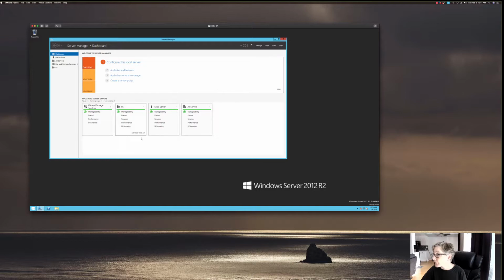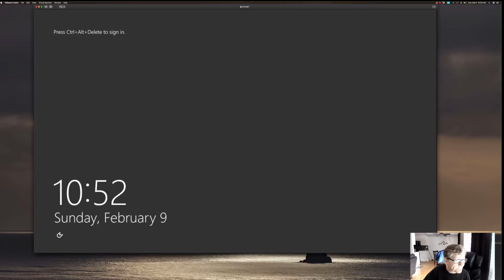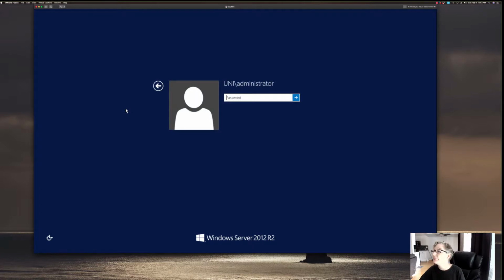Otherwise, it won't work. So with that all done, now it's time to add the distribution point role to this DP. I'm going to show you that right now. All the networking is set up. Make sure it's on the network and on the domain. You want to have that there first. So we have that. Now I'm going to bring up my console, and I'm going to go ahead and log into it.